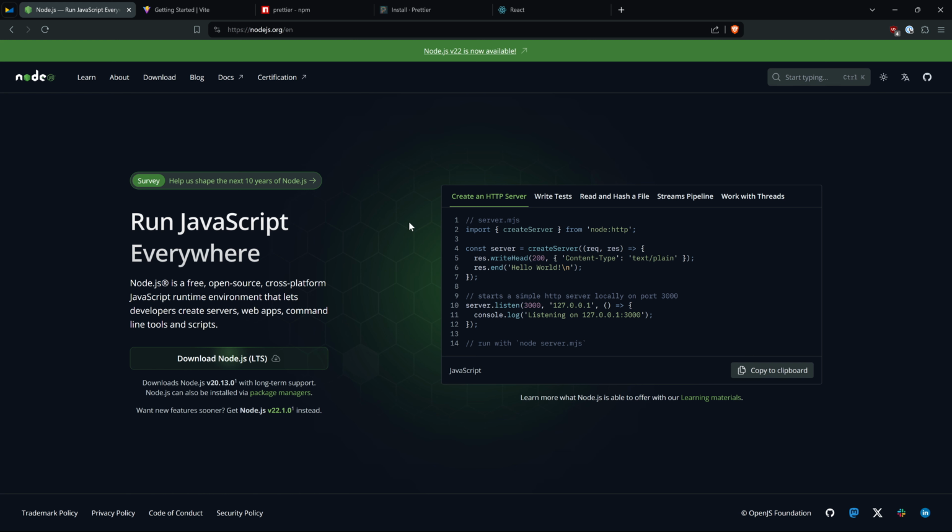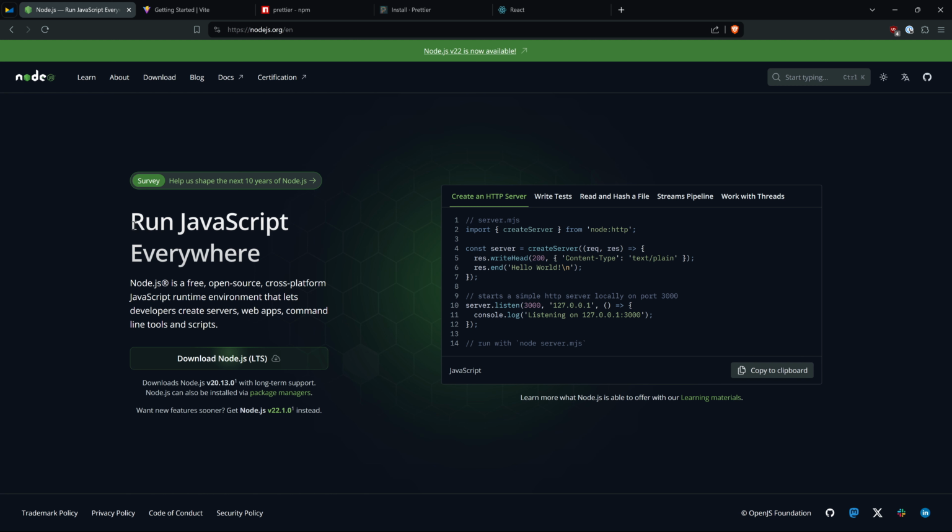So we're going to be using node.js. We're going to need that installed. So you're going to want to go to node.js.org and install the latest LTS. The current version is V20. I believe on my computer, I'm actually using version 18. That was the previous LTS version.